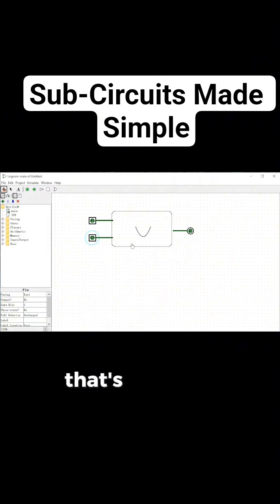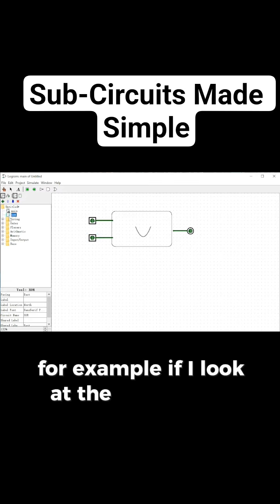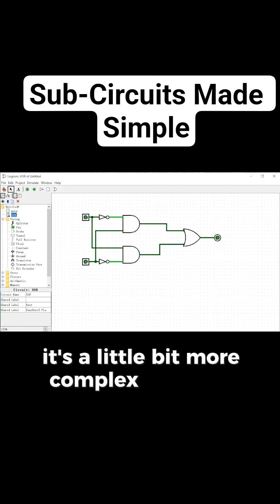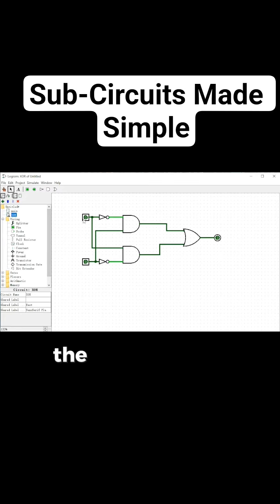Okay, and that's how you create a sub-circuit. This sub-circuit is very helpful to simplify very complex circuits and put them in a simple form. For example, if I look at the XOR gate, originally the design is more complex, but the main thing is two inputs and what output we get for it. That's why we simplify the circuit using a sub-circuit and bring it into the main circuit like this.